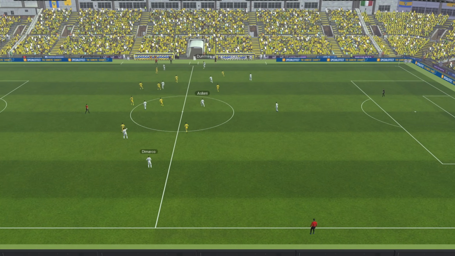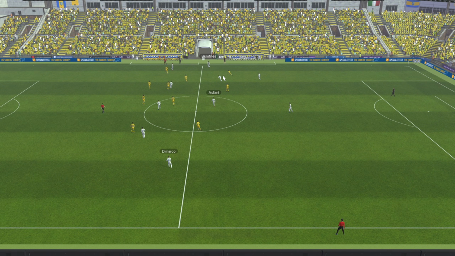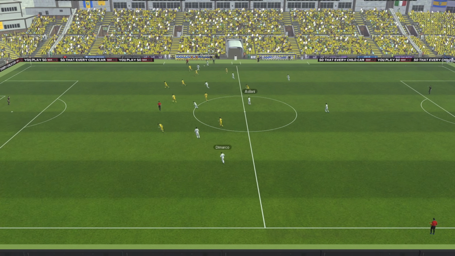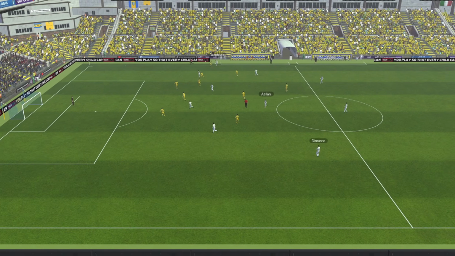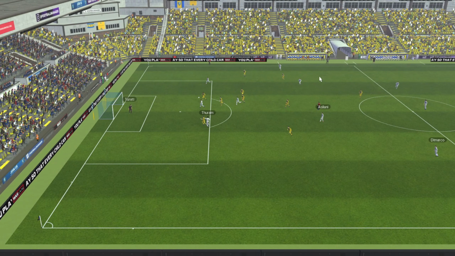It's probably why I wouldn't go for a Secunde role in here if you want a true double pivot, because the Secunde Volante will bomb forward and leave it. So if you do want a double in there, it's best to probably choose one of the other roles, one of the more defensive roles if you like. And you can see as we attack that they still kind of maintain that central base in there.